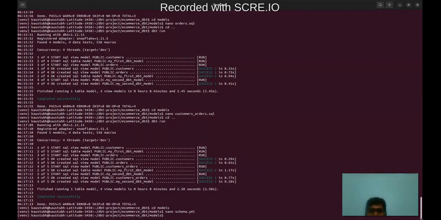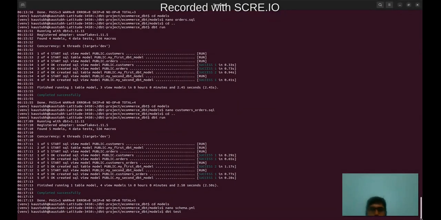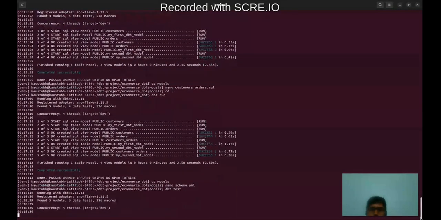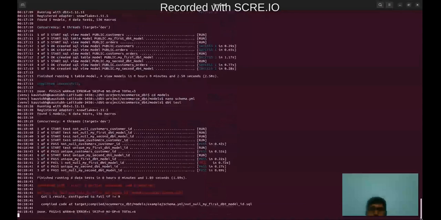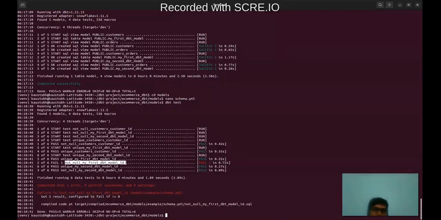We'll say dbt test. Okay, it is saying fail. The reason it is failing is the not null test. Basically somewhere in the output it might have found some null values. That's the reason it is failing.